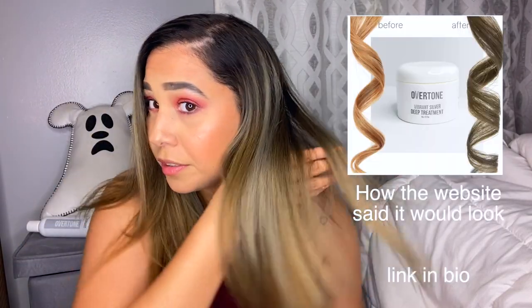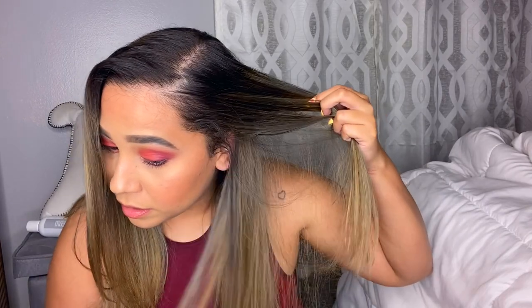It looks definitely darker. Like, I don't know how to explain it, it just looks darker. It has canceled out the really bright, orangey yellows in my hair. Although, my one complaint is that some strands look green, and I don't like that. So it looks green to me. I don't know if that's because of the indoor lighting. There are some strands that are really, really silver. Definitely not what I thought was gonna happen.